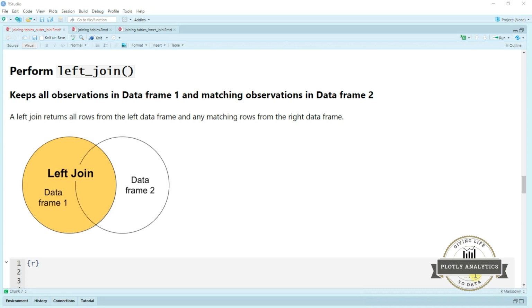This video shall be session 2 on the combining tables topic, and we are going to cover the remaining 3 mutating join functions from the dplyr package. Remember, we are discussing the mutating joins from the dplyr package. In the first session we covered some basics and used an inner join to combine the tables.